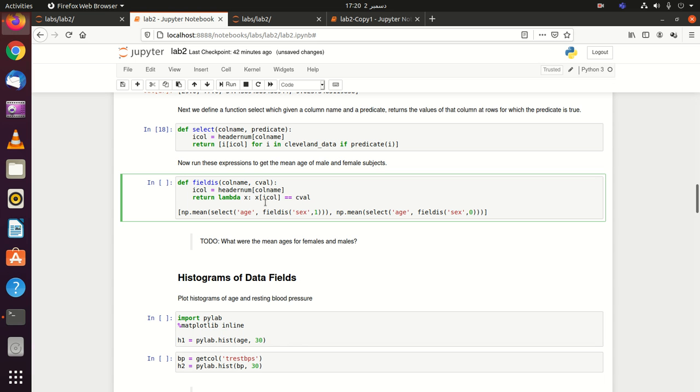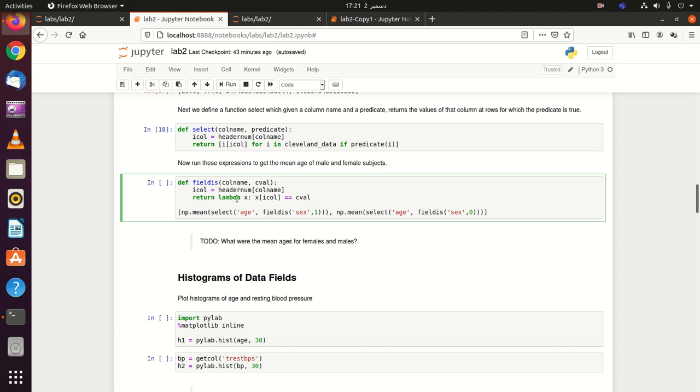For that certain column which we are using, if the value is equal to the given value in the predicate function, then the predicate would be true and we would get the values of that certain column for a certain row or a certain patient. Otherwise it won't return that value. So we can use this predicate and the select function to filter our data based on some values.